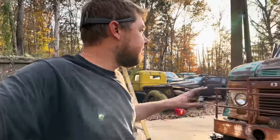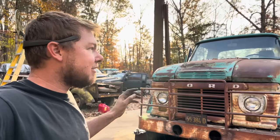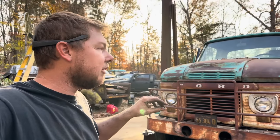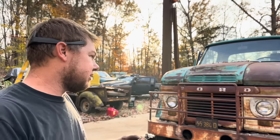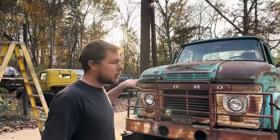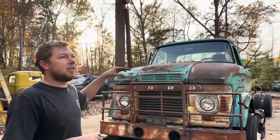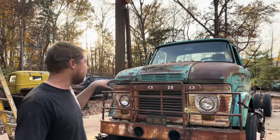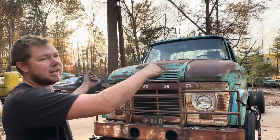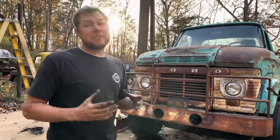Alright, so as you can tell, what I told you I was going to do, I ended up doing differently. I was trying to kind of sneak the grinder in there and shave the top of those frame rails off, but it was just kind of tricky to get in there. So what I decided was, you guys can see, I took the forklift and ran through, I guess, between the top of the grill and the bottom of the hood, and kind of did a two-for-one thing because it took pressure off of everything and allowed the bumper to slide back. So now everything fits a lot better.